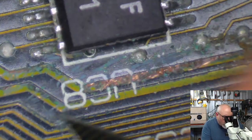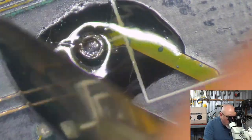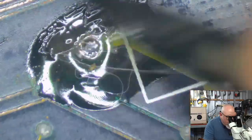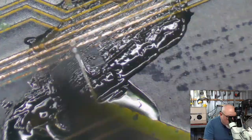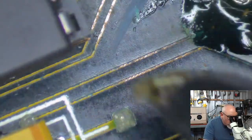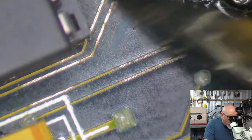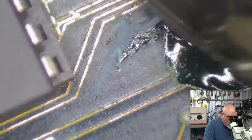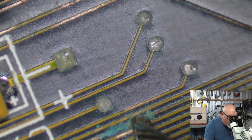God, look at the damage. Look at it. This is, of course, damage here as well, and damage here. Oh, we're loving it. And what I'm wanting to do here is expose the copper. And, of course, when I do the scraping, if I don't see copper, I know there's a very good chance that trace is dead. Don't like it being so close to here, but I am not going to remove that ROM chip. God, that was a nasty one, isn't it? Look at the way it's built up there.